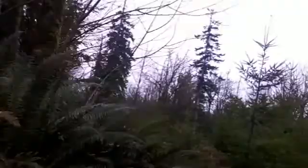4, 5, 6, 7, 48, 49, let's say 50 paces to this maple tree.